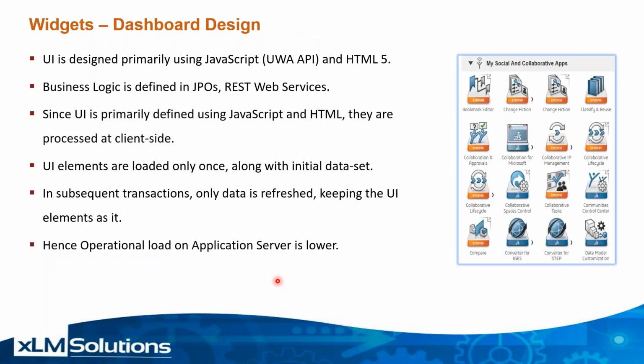So next, how do we see widgets in the dashboard? As you know, we have some various apps. We can even customize widgets. We can place our own apps next to these. The UI is primarily designed using UWA APIs. UWA is the Universal Widget API. We are going to touch upon these as well today.